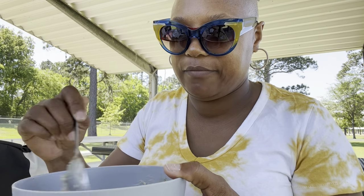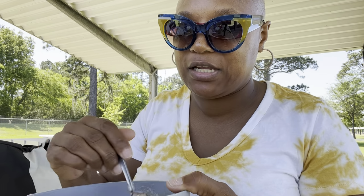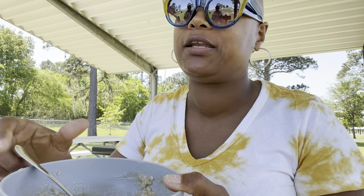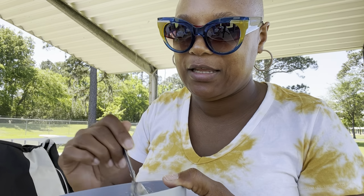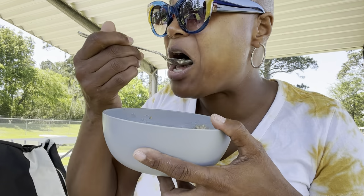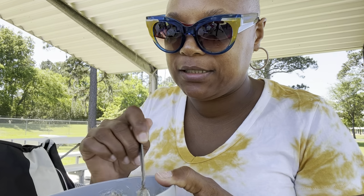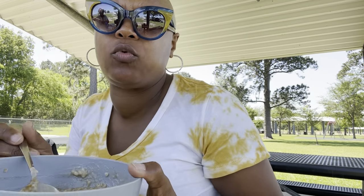I might have enough butter in there. I haven't tasted it. I like to taste stuff. You know how some people just put stuff in stuff before they taste it? They be shaking salt on it and stuff. They don't even taste it. And how you know you need it? Right. So. Tastes good. I don't think I need nothing. Mmm. It's still hot and warm.